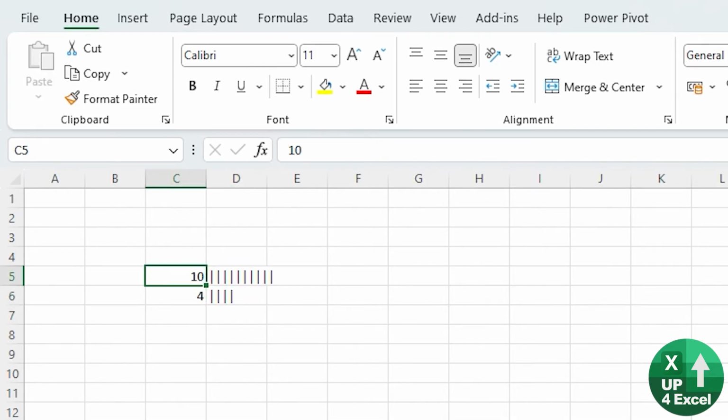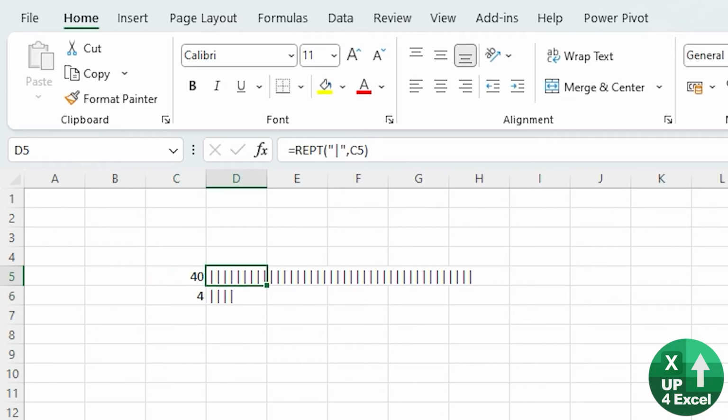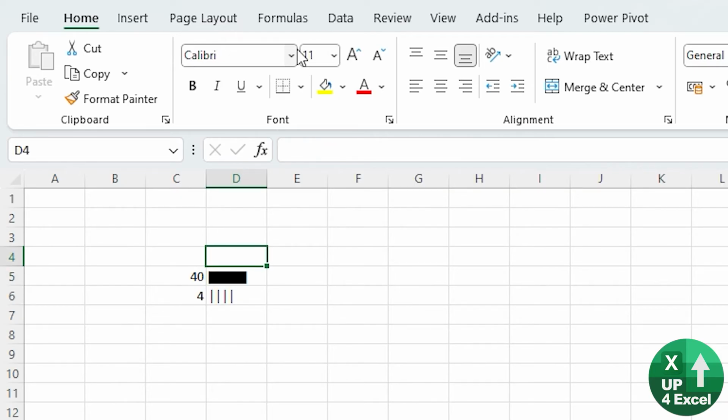And when you change this number, so 50, you get something that looks a bit like repeating that character. Now that doesn't look great as a data bar, but this is where the key technique comes in. Change the font to Playbill. It actually squashes all those lines right next to each other. So as long as you're using the Playbill font, it acts just like a data bar. So you can see here.